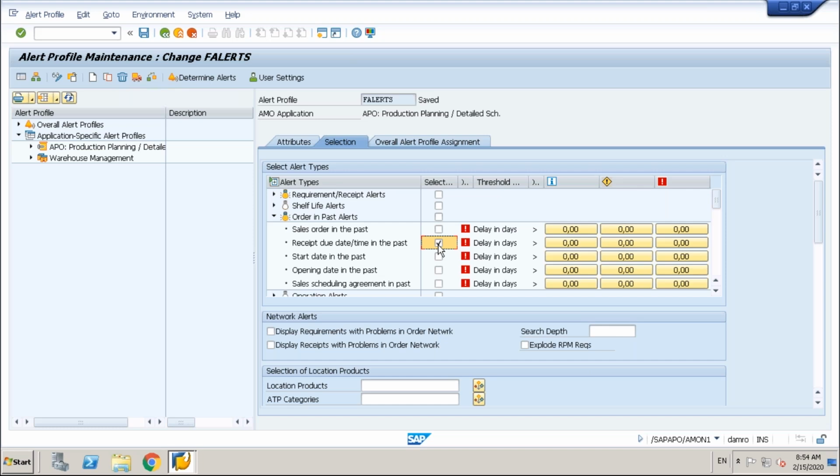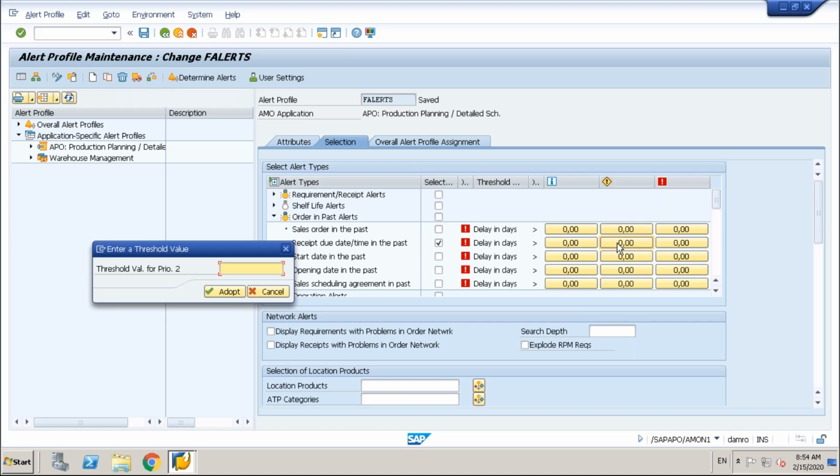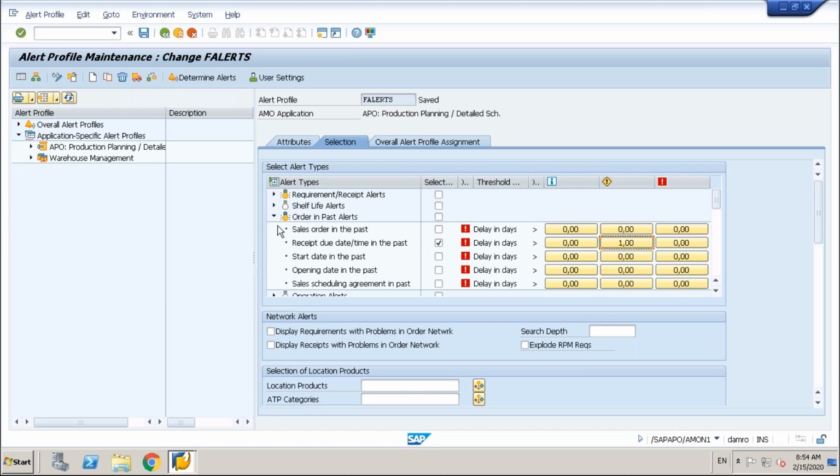Why is it delayed? Today I go and see what are all the orders that were supposed to be finished yesterday. Has it finished or not? If it is not finished today, I have to start that. Correct? But I need to know. So here the delay in days greater than 1 day, 2 days. So this is what I mean. Warning message. If it is greater than 1 day, everything greater than 1 day, it'll show.